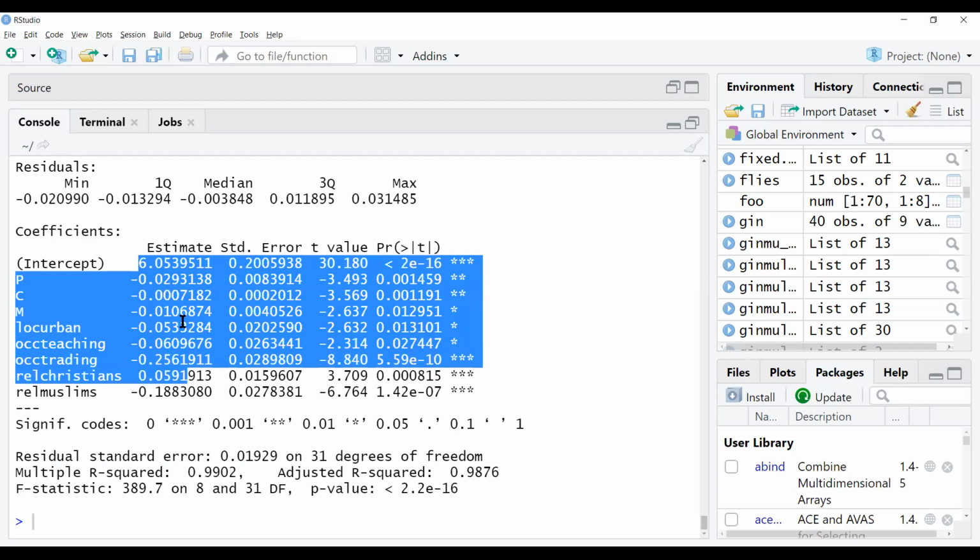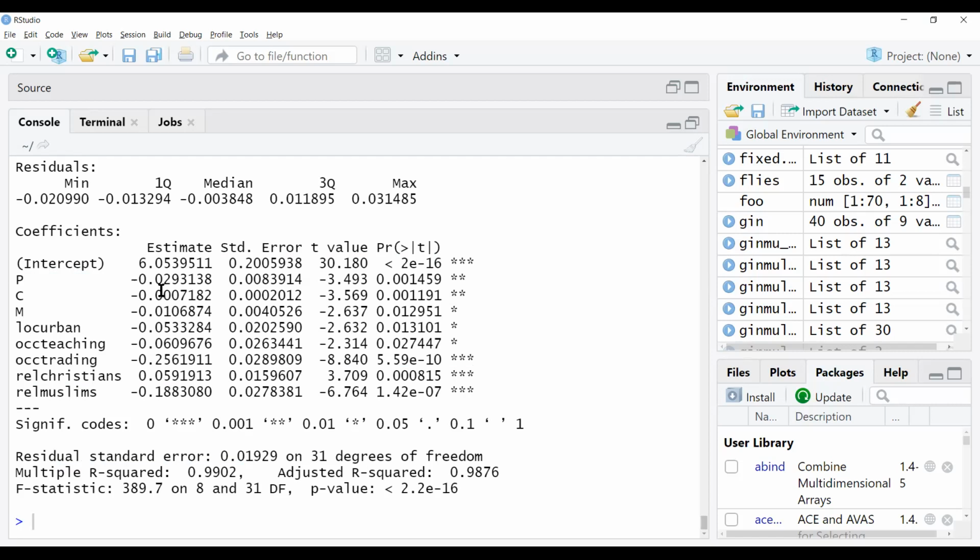However, if you look at the estimate, you will notice that the estimates have reduced. Okay, price is negative, complement price is negative, income is negative, religion, Christian is still negative. However, you see that the actual values are reduced. But the interesting thing is that they are all negative. So you are having a diversity of results, which is good.